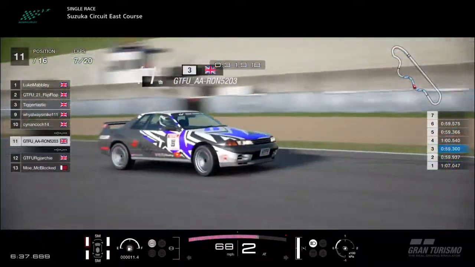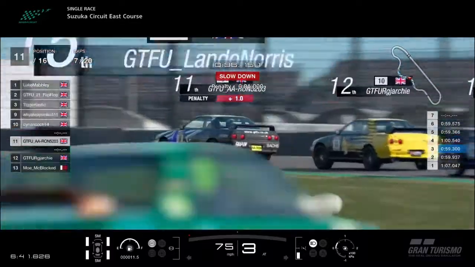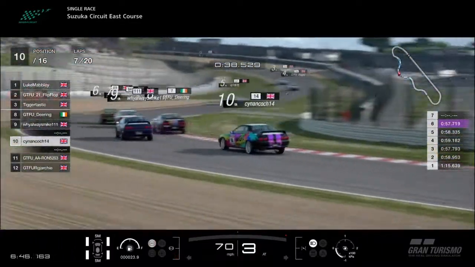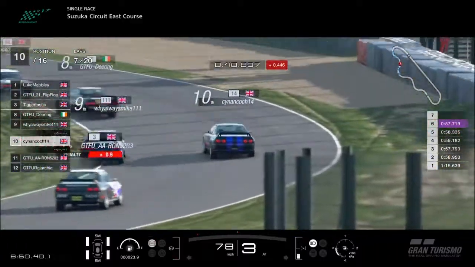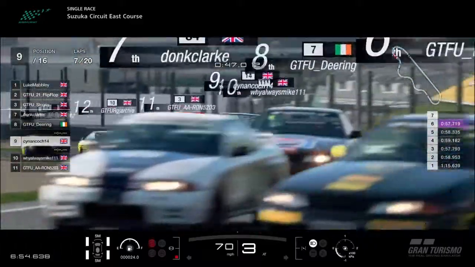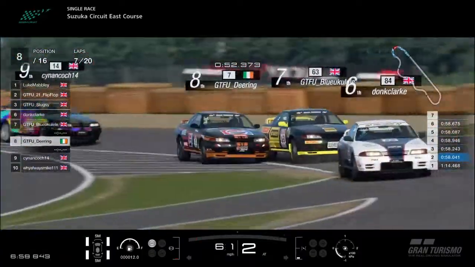Kazza still in 10th, made up a couple of places there, but who's that got a penalty? That's Aaron picking up a little penalty there, that's a shame. That's going to ruin his race. And Donk and Mike still fighting. Mike gets it onto the gravel though, that's going to give Donk the run around the outside into the final turn. He'll get the inside line, and he doesn't actually need it because he's already got the move done.